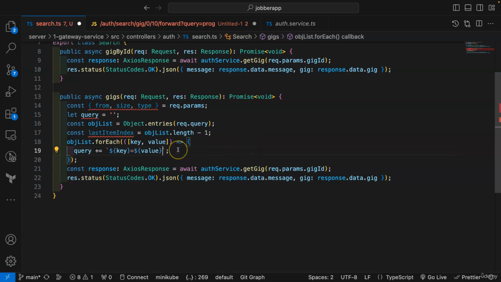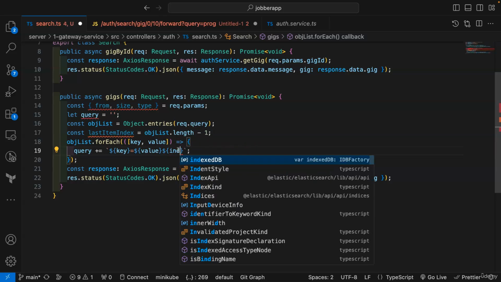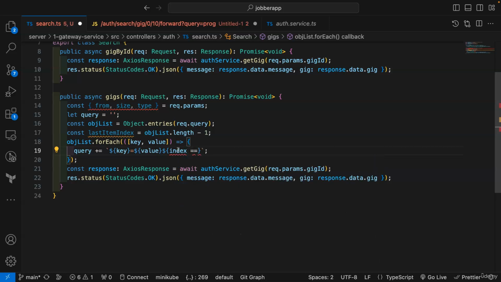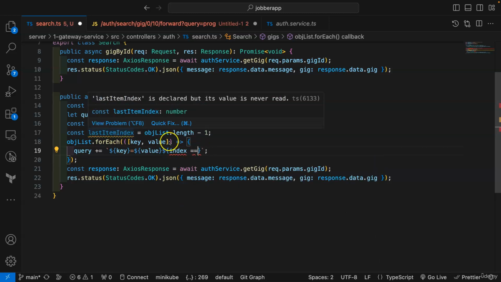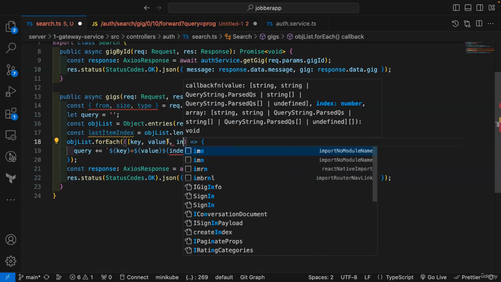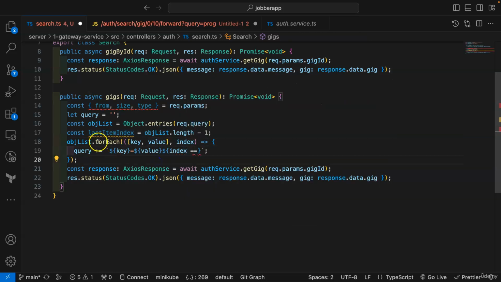And then here, what I'm going to do is I will check if the index is equal to the last item index. So in the forEach, I'm getting the key value and also the index. So I want to check if index is equal to last item index, or not, rather in this case, not equal to.